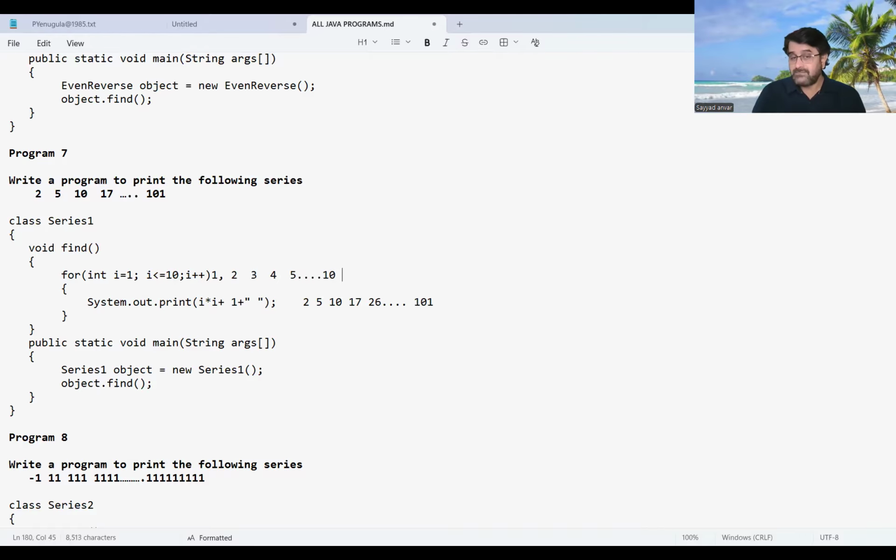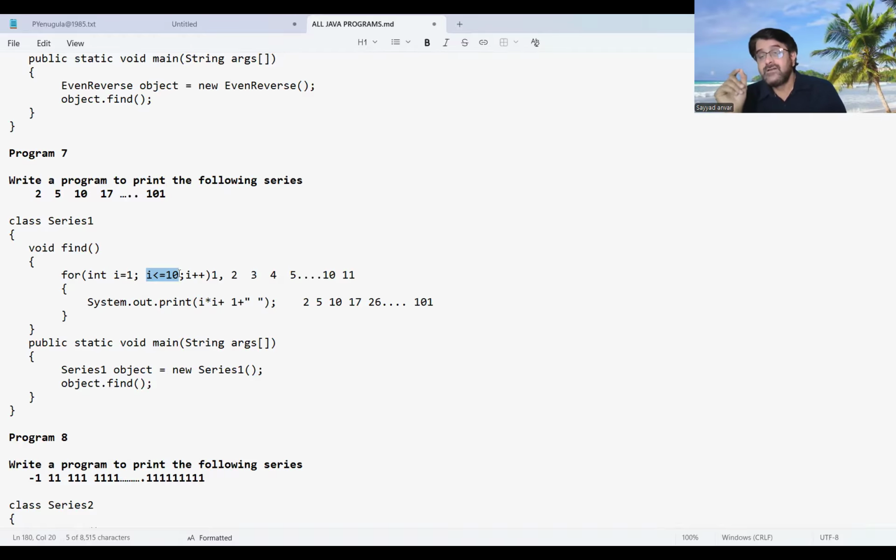Next it will become 11 also because the increment is there. Okay, it will become 11. So the condition is checked here. 11 less than 10? No. 11 less than or equal to 10? Also no. So there is no chance to take entry inside. It is going to come out instead of going inside the loop. Okay, that's how the for loop works.